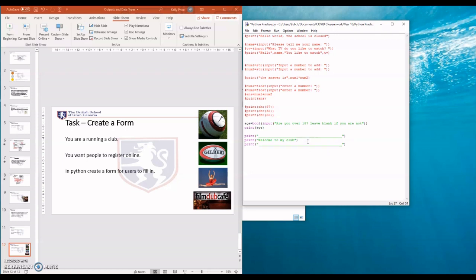So when it prints up, I've got a nice little welcome thing here, and let's put some pretty stars there. There we go. And I might want some spaces there.